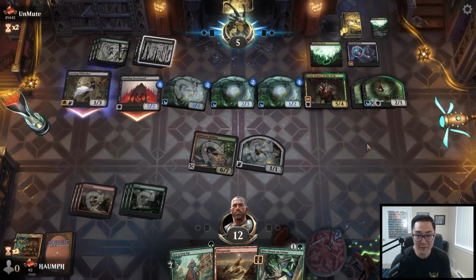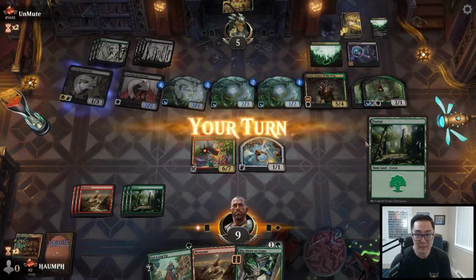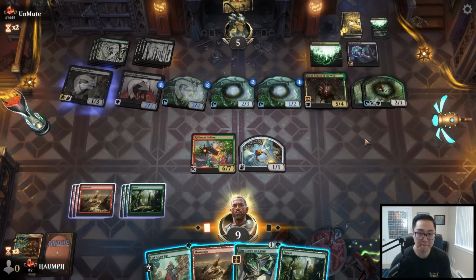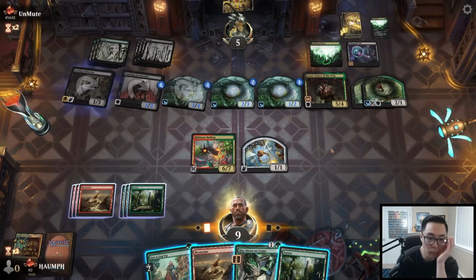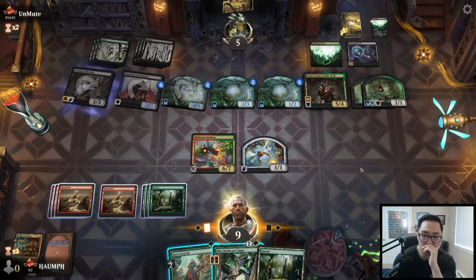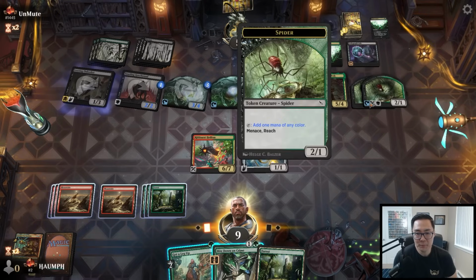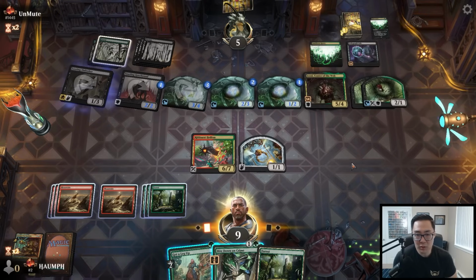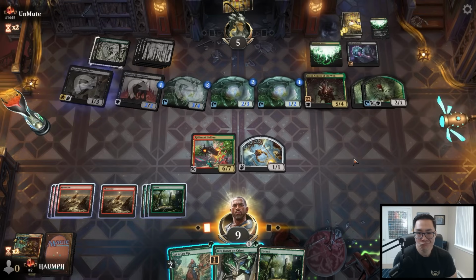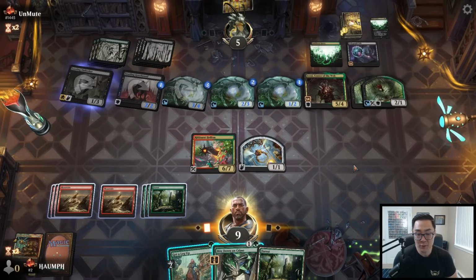Can I get this trample somehow? Man. Shock would have done it. Forest did not. Yeah, could have almost killed them. But Izoni obviously is just completely ridiculous. I mean, we have to kill Izoni.